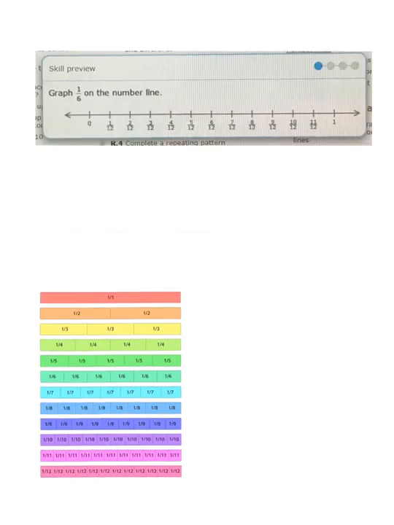In this last example, it's asking us to graph 1/6 onto the number line, which is split into 12 pieces. Notice it goes from 11/12 to 1. 12/12 is equivalent to a whole. I know that if I wanted to take something that's 12 and split it into 6 pieces, 6 times 2 is 12, or 12 divided by 6 is 2. So instead of each one being a dit, I'm going to split it, a section, I guess I should say, or a part. Every 2 parts will be 1/6.